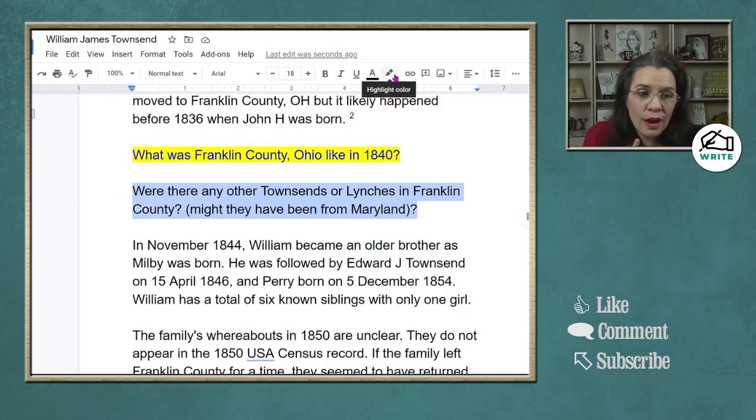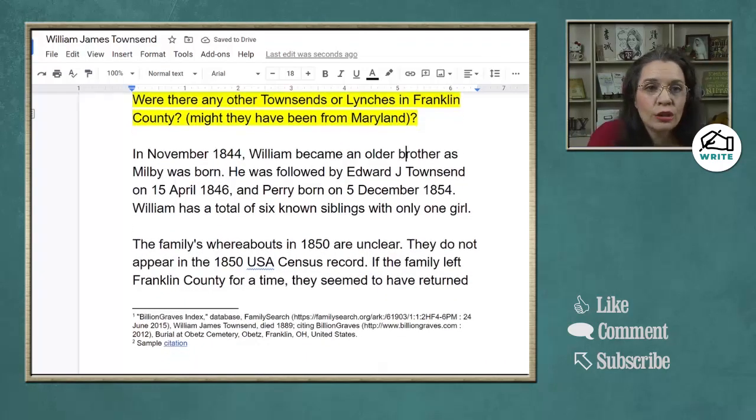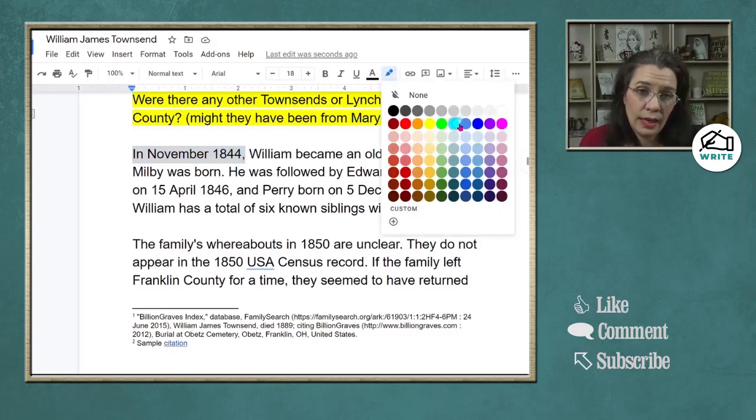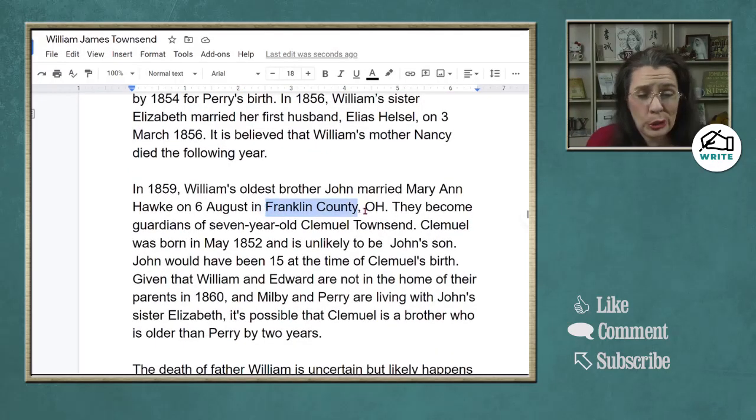Now, a number of ways that I've used this color coding is when I was trying to remind myself of certain things. So yellow could be certain questions that I have. Blue could be a lack of sources. Green could be I need to add more social history in this location. And so sometimes I use the colors to add more visual notes to me as I'm writing.